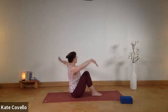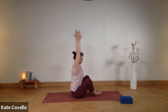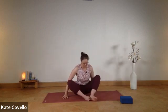Both hands reach up, strong through your core, long through your waist. Look up. And then keep your hands reaching up, but press the soles of your feet together. Knees come wide. Setting up for Baddha Konasana, soles of your feet together, knees wide. Hands are reaching up. And then bring your thumbs down onto your arches.